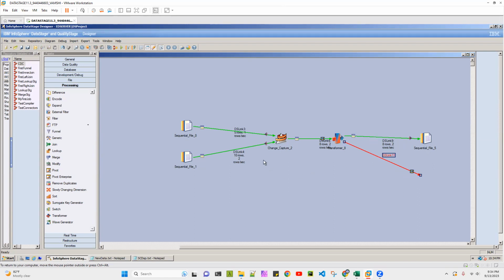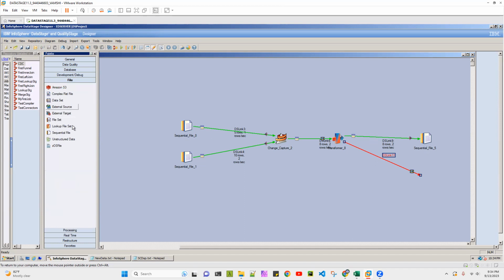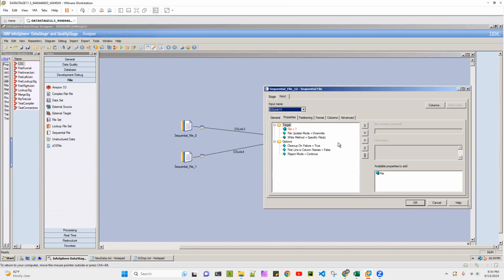Give another sequential file. Now give one file path and see how the data is coming from change data capture.